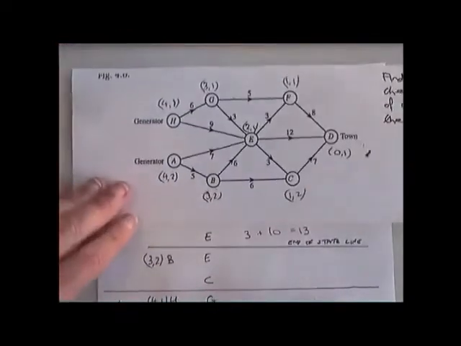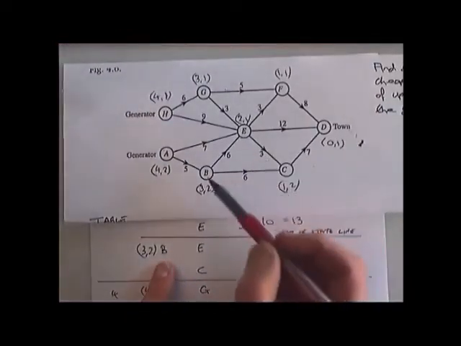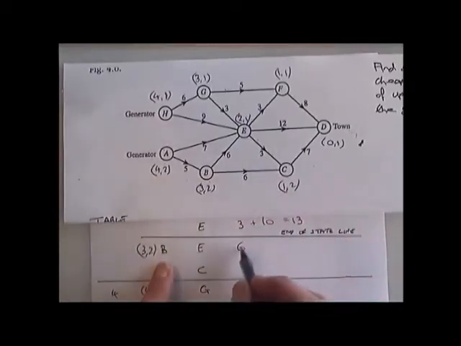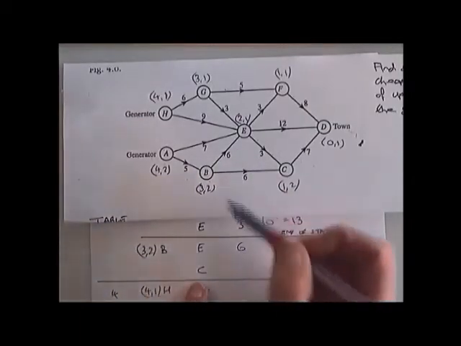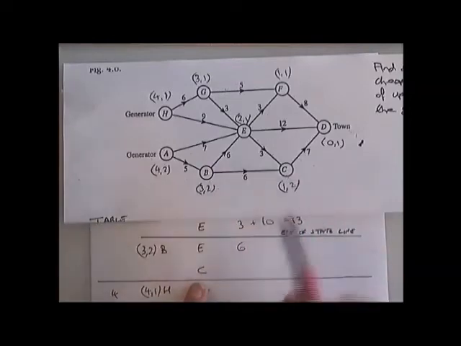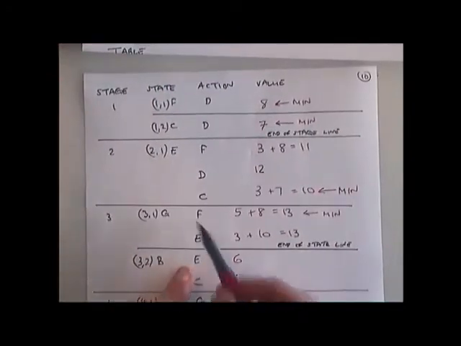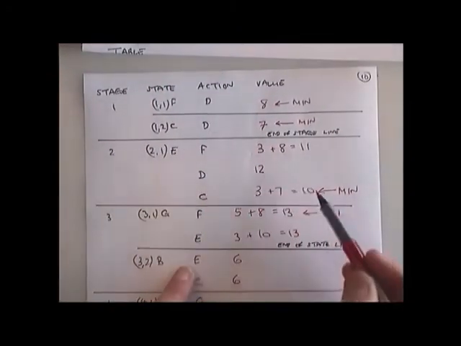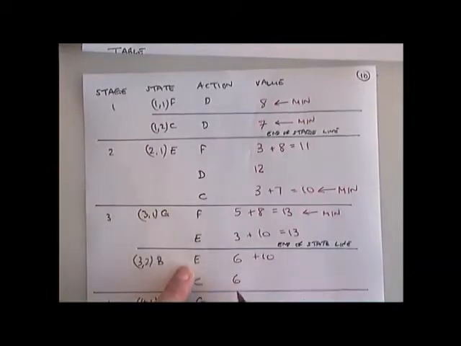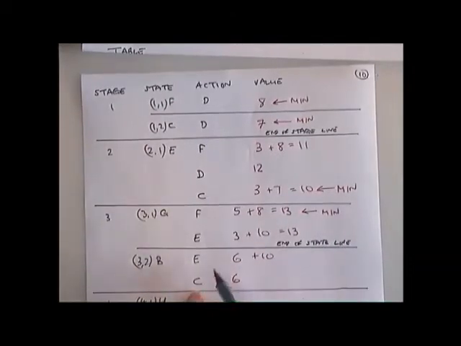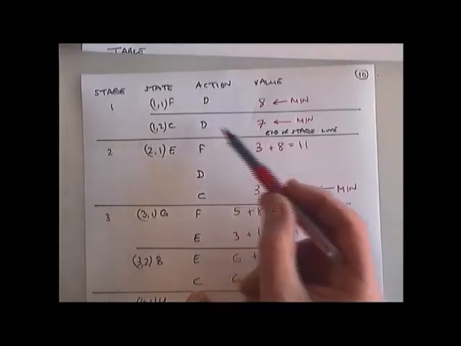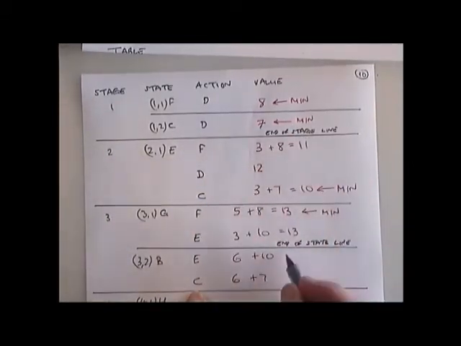Continuing with the next state in this stage, B to E. B to E has a value of 6. I'll just do the first bit of these first of all, the diagram's here, and B to C has a value of 6. Now, if I'm taken to E, I look at my E up here, the minimum is 10, so that needs to be added on. Here this has taken me to C, so I go up to find a C in the state column, and the minimum there is 7. So I add that on. So here I get a 16 and I get a 13, and the minimum of those two is a 13. So I'll arrow that diagram.